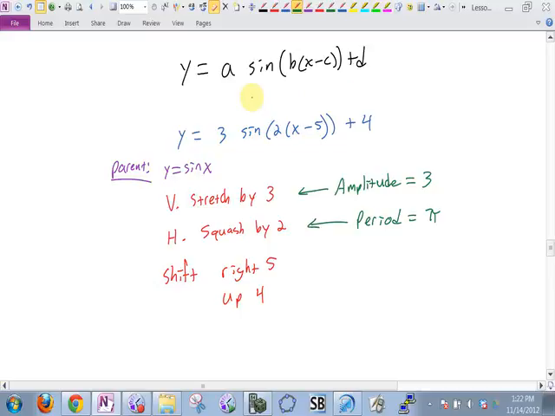3. What is B? What is D? What is C? Positive 5. Okay? And you're shifting in a positive direction, which is to the right. Okay? Because see, we're writing it as x minus c. So this is x minus positive 5. Right? If you had something like sine of x plus 7, what is c for this problem? Negative 7. That is x minus negative 7. Okay? Just because that's how we're gonna graph. We're gonna take the parent and we're gonna transform it.